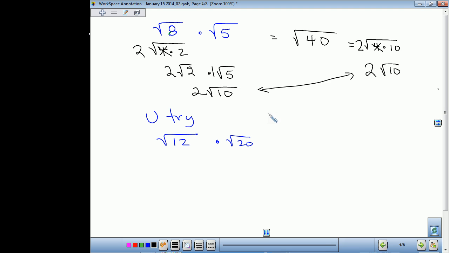So it's whichever one you see first and what's easiest for your brain. All right. Now, with these smaller numbers, this was pretty easy. With larger numbers, you may find it best to simplify first and then multiply. But you pick. You try this one and you pick your method. Either multiply first and then start to simplify, or simplify and then multiply.